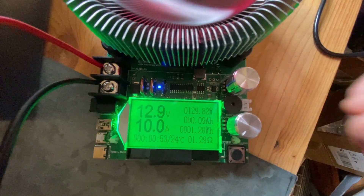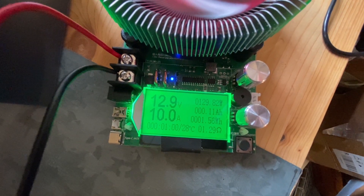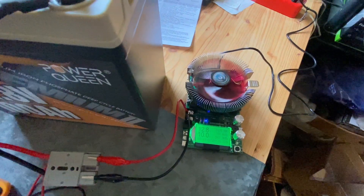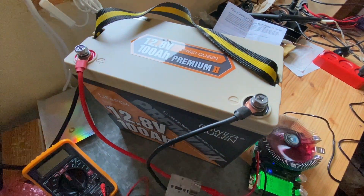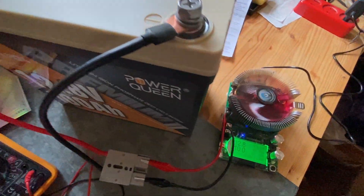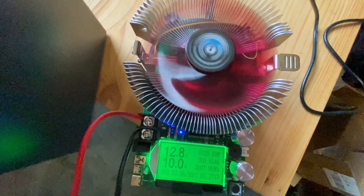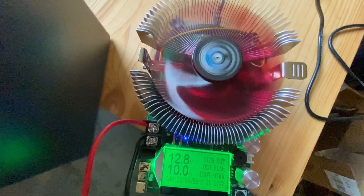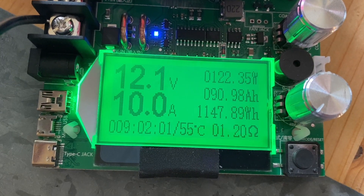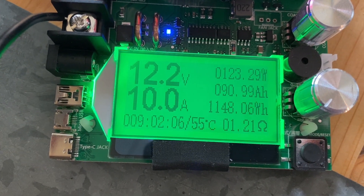We're at 10 amps, 12.9 volts under load. From here the video gets pretty boring as everything goes very smoothly. The battery tester provides a stable continuous 10-amp load and the battery responds with stable voltage dynamics. Most of the time during these 10 hours the battery stayed well above 12 volts, ranging from 12.8 volts at the beginning to 12.4 volts in the middle, and still at 12.1 volts after nine hours with 90% of the battery used up.